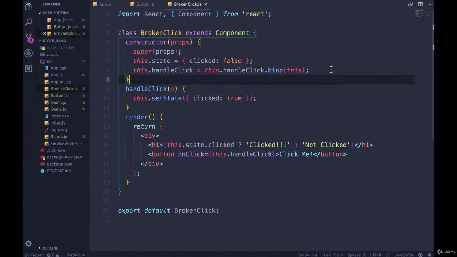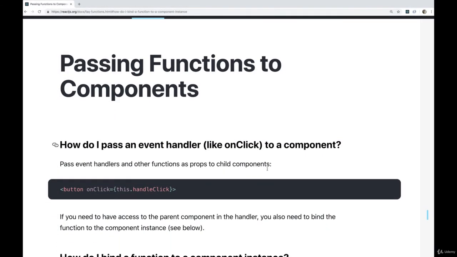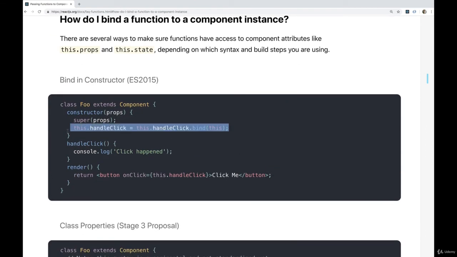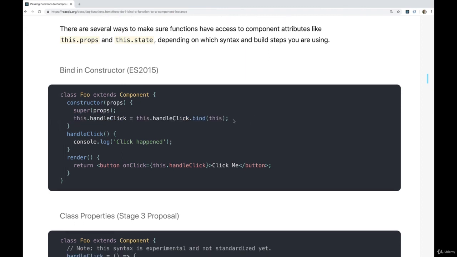So our solution to fix that whole problem was to bind our function, or our method, handleClick, in the constructor to guarantee the value of this, so that down here we don't run into any issues. Now, as far as the actual binding itself, there is more than one way of doing this. The way I just showed you was to bind it in the constructor, which I kind of like. I prefer it because it's explicit and you end up with all of your bindings at the top, so you can see all the methods that have been bound.